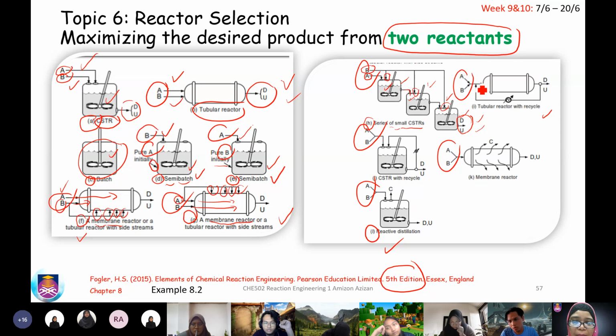Here we have A and B being fed together to the tubular reactor, producing one outlet stream having the desired and undesired. Now we decide to create a recycle stream from the outlet stream, so we recycle it to the inlet stream. Why do we do that? We're going to have a look at a further slide on why this recycle stream is created. Of course, you have this symbol, which is for the heat equipment, either to cool it down or to heat it up. We'll look at a further slide proposing in which kind of reaction it is suitable to have this recycle stream.